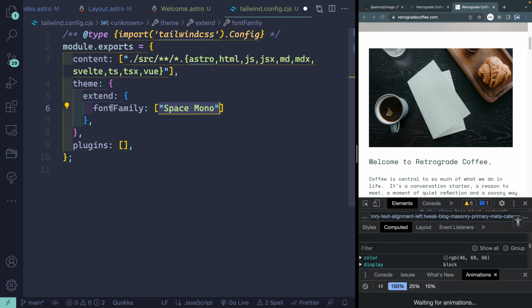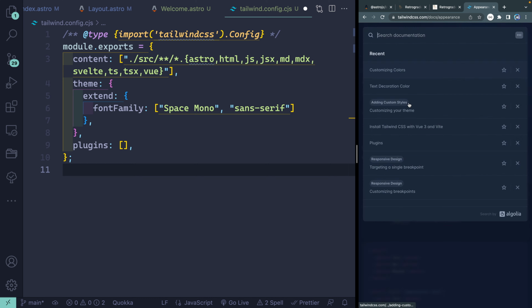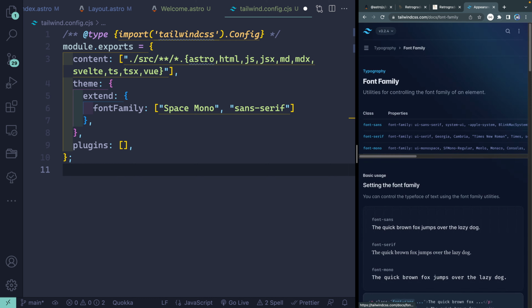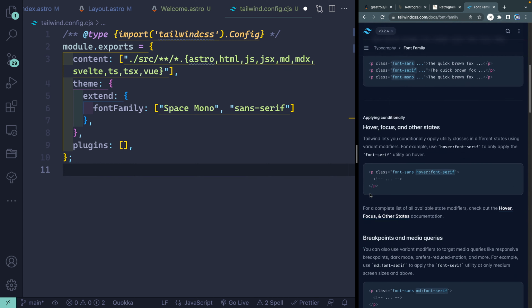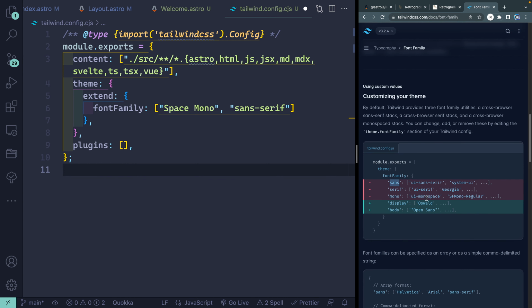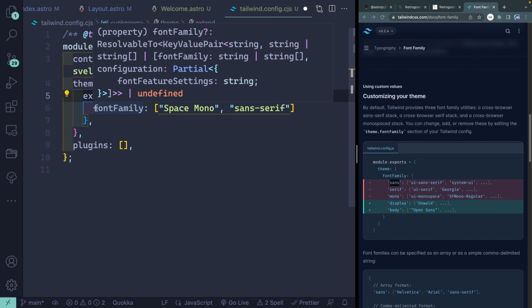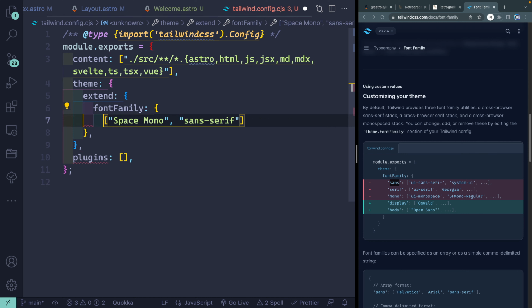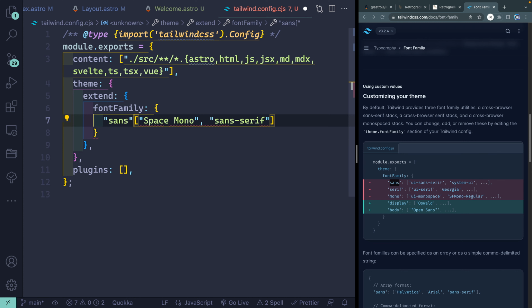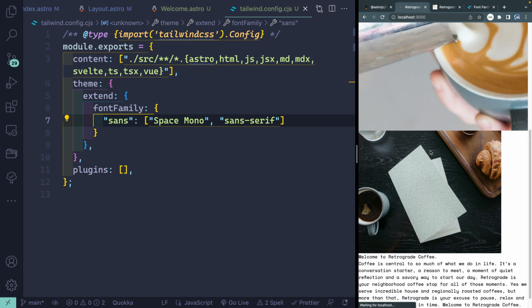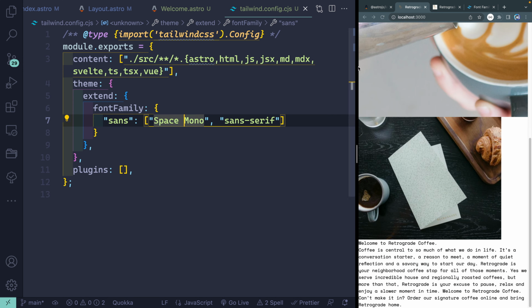And wasn't it like a type too? Like I have to give it like, let's just look it up, Tailwind. And let's look at font family. So how do I extend this? Okay, so it's an object, but then I pass sans 2, I guess. So we'll just say our sans are mono, that's fine. And then we'll do it like that. There we go. Okay, so that pulled in all correctly.